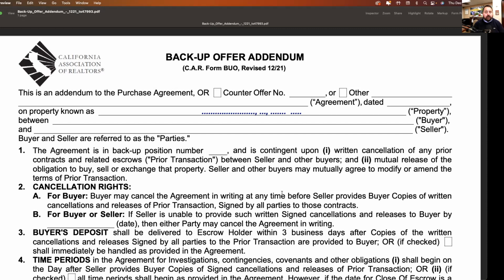So let's say, for example, I'm the listing agent. I get an offer from you guys. I send a multiple counter to everybody. You all respond to the multiple counter, and I accept one of the multiple counters. But I like two or three of the other offers that we got, not just the one we accepted. So now I do another multiple counter to those three. And on the multiple counter, I put on there for the backup offer, that's the best one. I send them backup offer addendum number 1, and say that they are in backup position number 1.